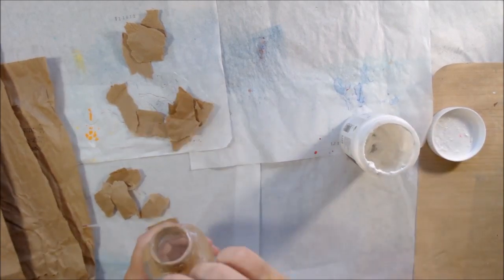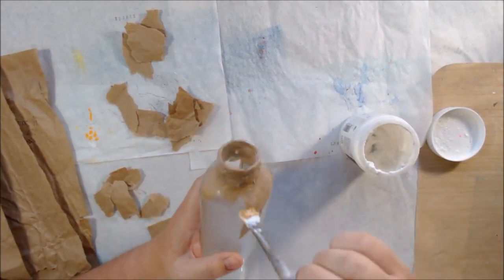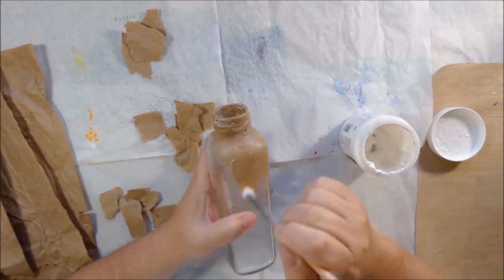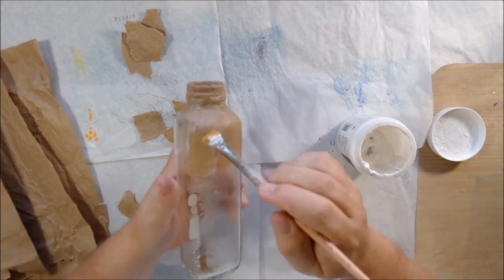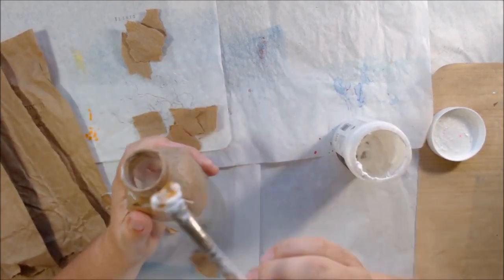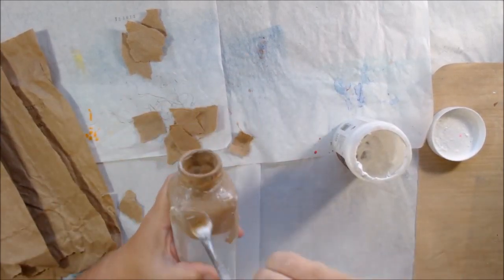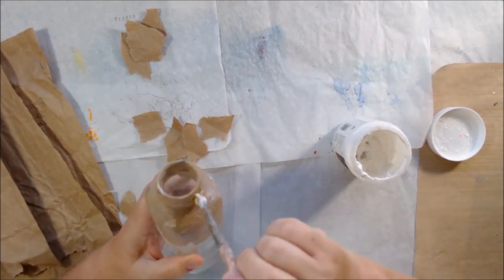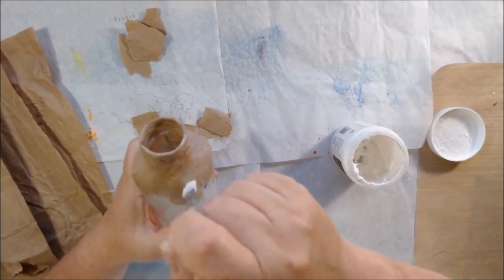I purchased some of this tea in Circle K's or whatever when we stopped for gas. It's yummy. I like the lemon one, but it has all kinds of interesting flavors that they add to this premium tea. So I saved a couple of the bottles, and this is one of them. Rinsed it out with soap, of course.